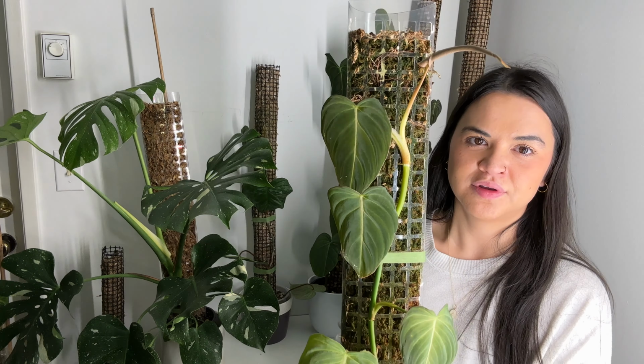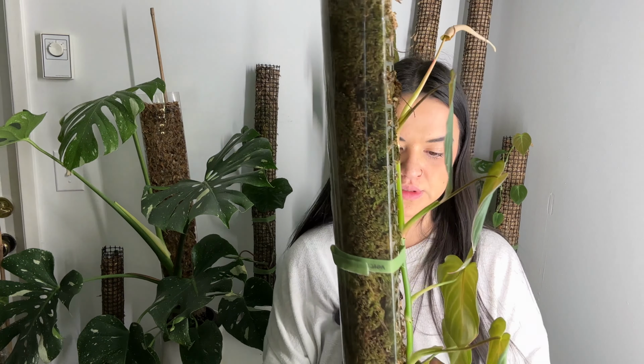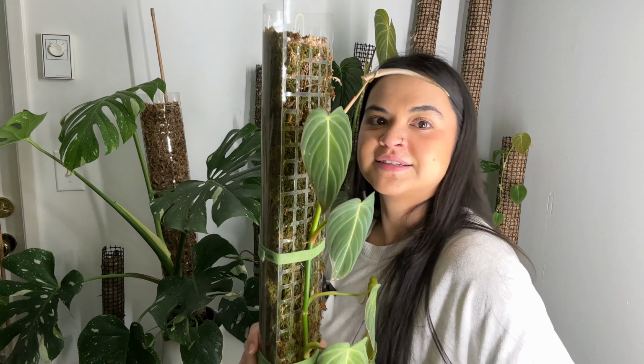Next up, we have my Philodendron Glorious. I have really high hopes for this one. I've seen them big and beautiful on moss poles. She didn't really use her moss pole for the longest time, but now that she's figured out that there is a moss pole, she's really starting to root inside, so excited for that.